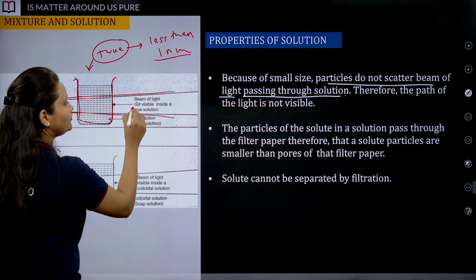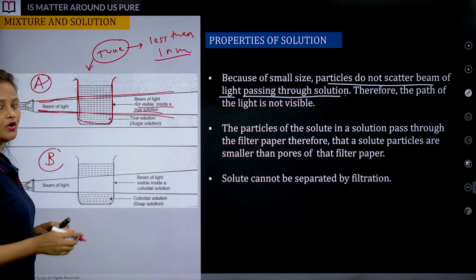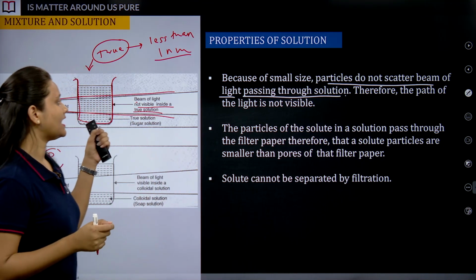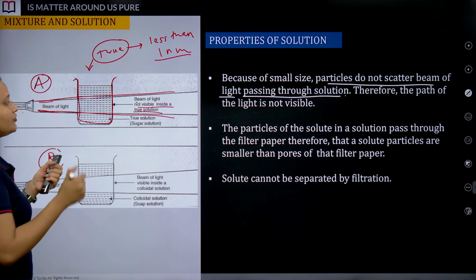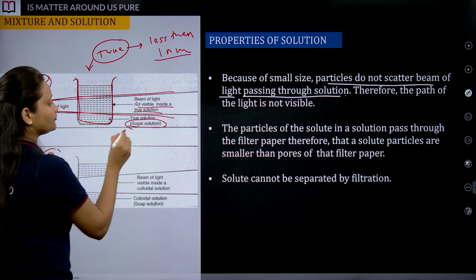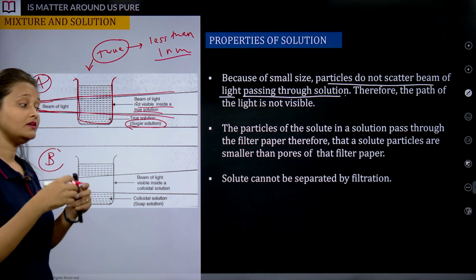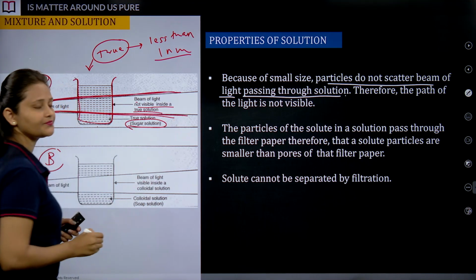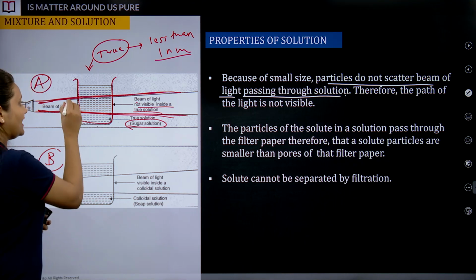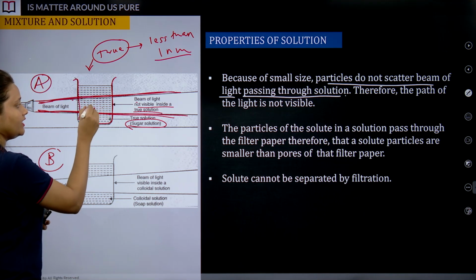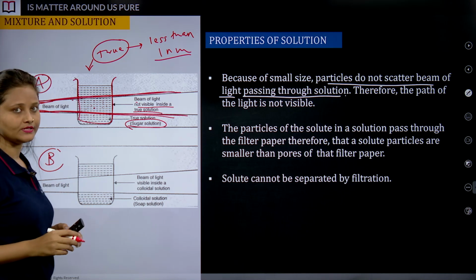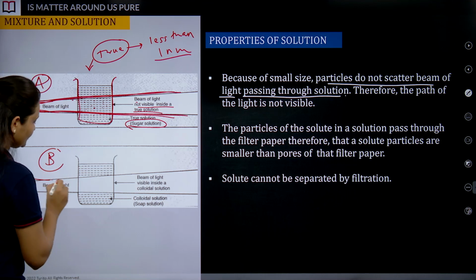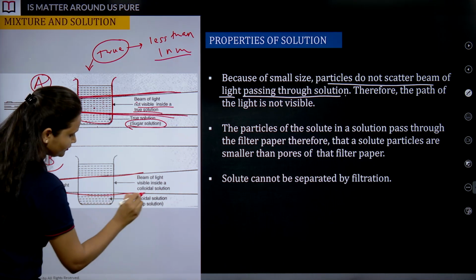The beam of light is not visible inside the true solution. We don't see the scattering of light happening inside this solution. They have taken a sugar solution, and we are not able to see the beam which we passed through this torch. That means the light is not getting scattered, it is not getting spread by these molecules. If it had, we would have seen the path of that light, the path of that beam.